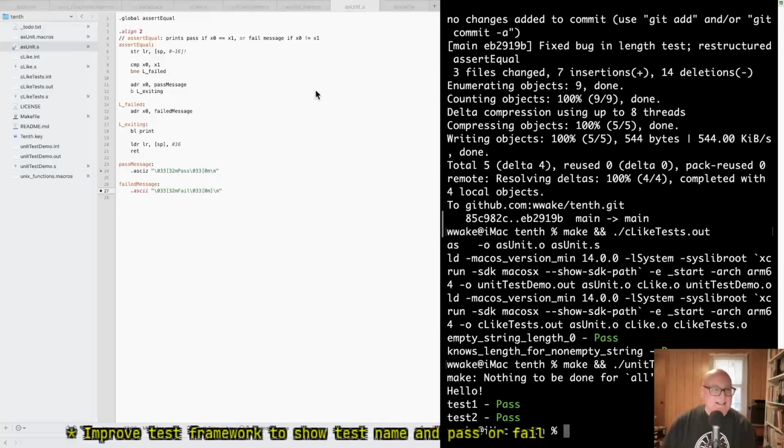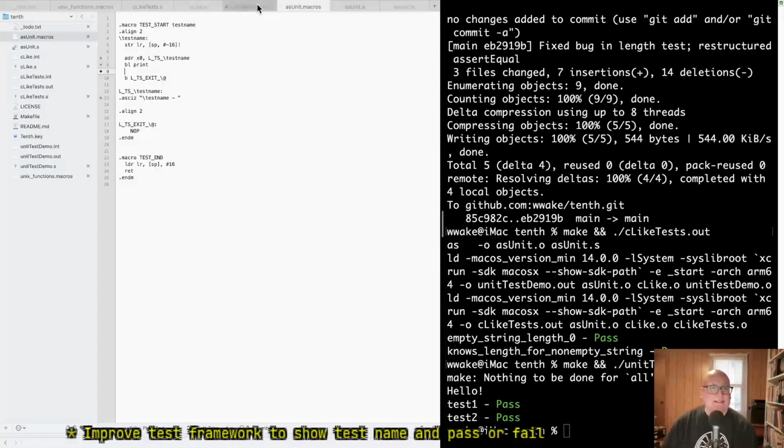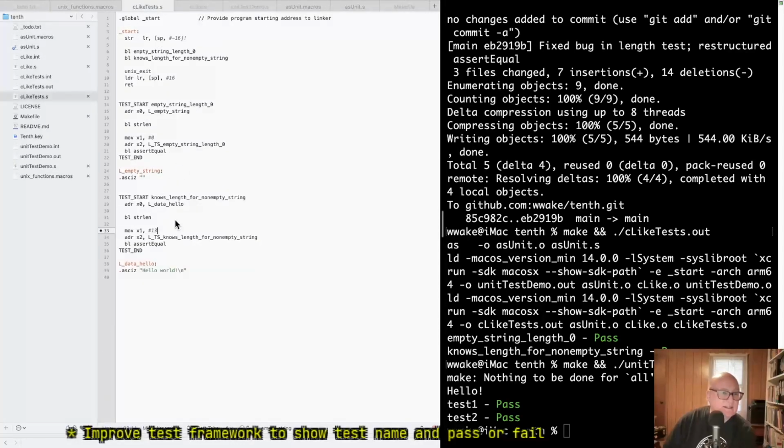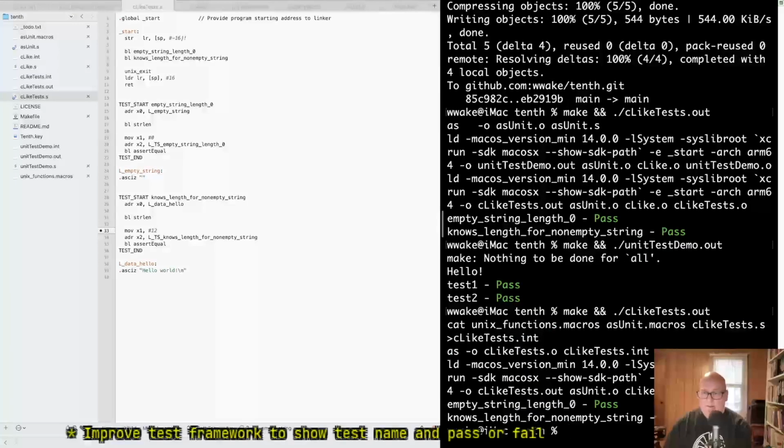Okay. I guess I got to make a test fail just to make it interesting here. Where's cLikeTests? Okay. Let's put this back to 12. Ah. Oh, I didn't change it either. And it put an extra bracket in.